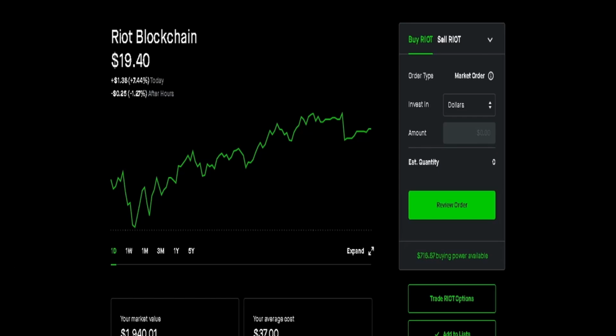So originally you can see here, I have 100 shares at an average cost of $37. So that means last year I sold a put for, I believe, around $200 in premium for a $37 strike price. And when the price dropped below that, before expiration or on expiration, then I was assigned 100 shares because I sold one put contract.